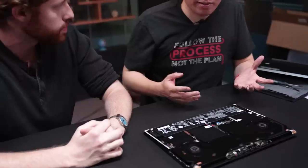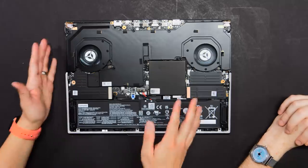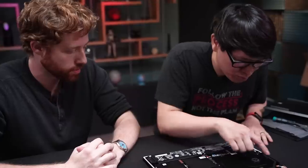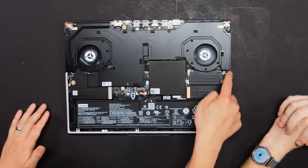Yeah, which is exactly the type of cooling you would have on a dedicated graphics card. Yep. So battery here makes a lot of sense. I see a lot of custom PCB. And we're gonna make sure we carefully remove all of the places where things might be connected, even around this light shirt. A lot of ribbons, yeah.